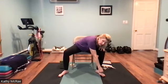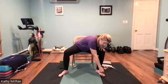Now, maybe widen your legs just a tiny bit more. And we're going to leave your left hand on your left thigh. You're going to take your right hand out to the side. You're going to make a fist, but you're going to make a yoga fist. So your thumb's on the inside and you gently wrap your fingers around your thumb, and you're going to push right towards the left foot. And we'll hold this for a few breaths.